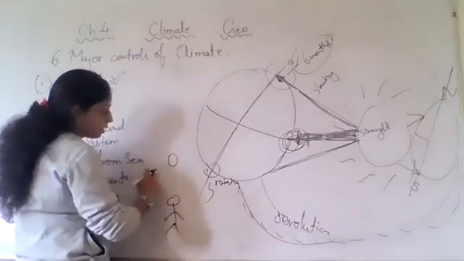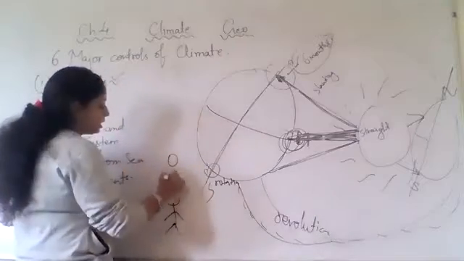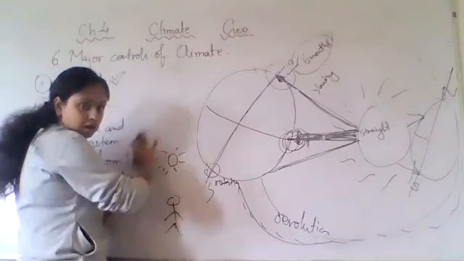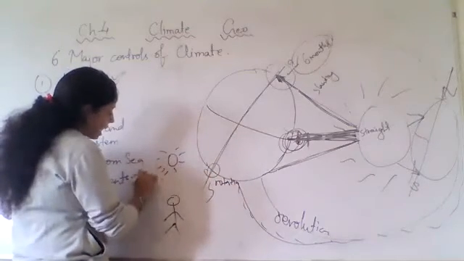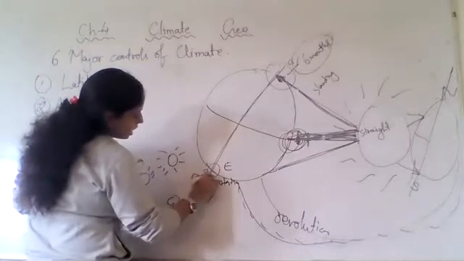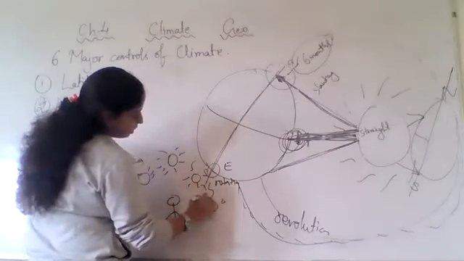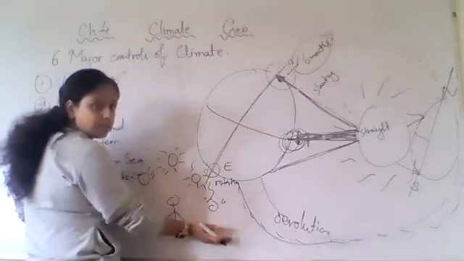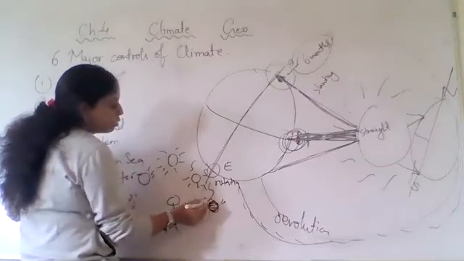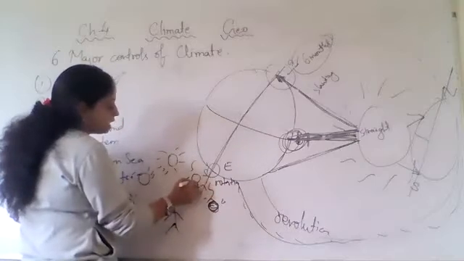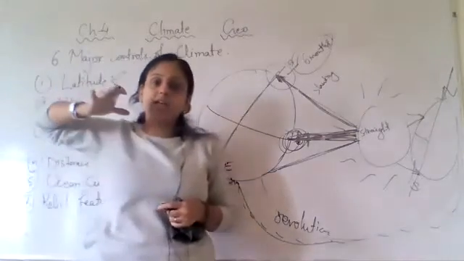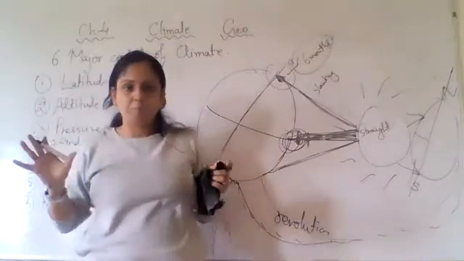Actually our earth is moving, but when we are on earth, we imagine the different phases of the sun. So like this, in the morning, this is east. The sun is here, rising from the east side. So when the sun is here, you won't be getting any sunlight. When it is here, you will get the slanting rays. So in the morning when we get the slanting rays, we don't feel that much warm.